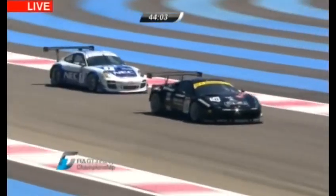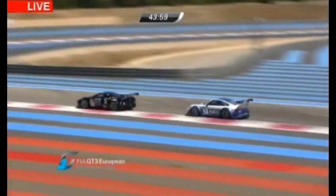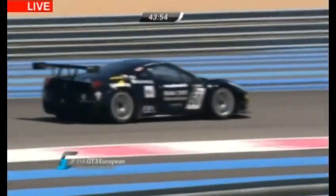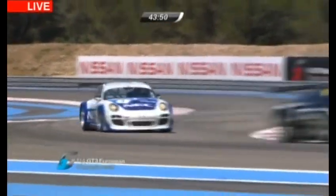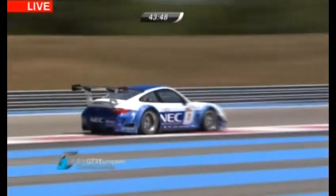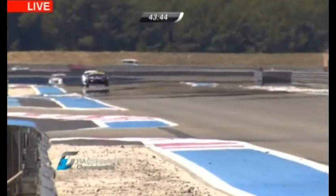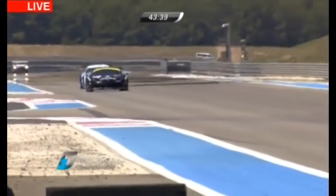Yeah. Actually, we saw this in Navarra. The rears of the Ferraris do seem to go off on a hot surface, and Navarra was hot. They've got traction control, so it's not as if they're going to suddenly slide around putting the power down, but of course as the grip goes away on the back, they just have to go into corners that bit slower. The traction control will take over more and more if there's not the amount of grip available, so the lap times will increase and get slower and slower.